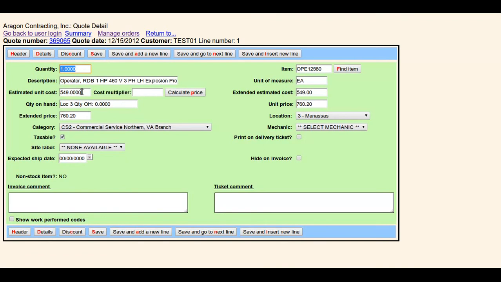So if you have a history of costs on items, you won't have to manually enter a cost. That'll fill in. If not, if it's a custom item or something you've never done before, you can put a cost in there. Just keep in mind that the whole purpose of this function is really simply to put your estimated cost together and put a price on it. If you get too twisted up in this thing, just go back to that basic rule. That's all you're trying to do here.